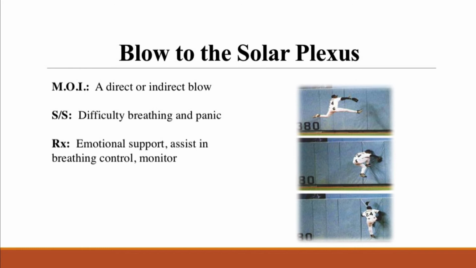It is important to provide emotional support by talking in a confident and calm manner, loosening the clothing around the abdomen, having the patient bend the knees, and instructing him or her to take small inhalations and long exhalations. Be aware that such a blow may also cause an internal organ injury. Be vigilant for delayed signs of pain, shock, nausea, and vomiting, and refer the athlete to a physician for further treatment if needed.